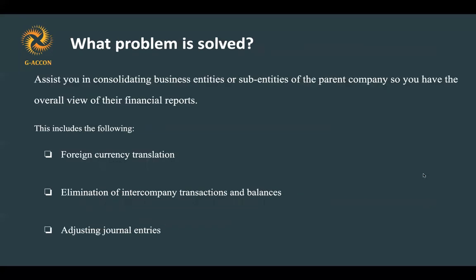What is the problem solved? Why are we doing this feature? First of all, it's absolutely true: over the last 2.5, 3 years, some of my customers came and asked, where are your consolidated reports? We need it, otherwise we're not going to use your tool. We could not start this more complicated feature right away. But now both our products, G-Accon for QuickBooks and Xero, are very mature, so we now have the ability to provide you a more complex solution.